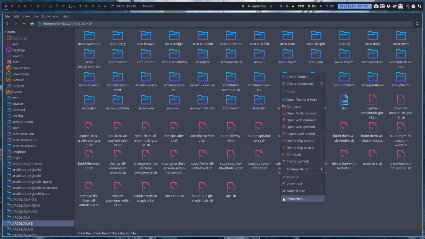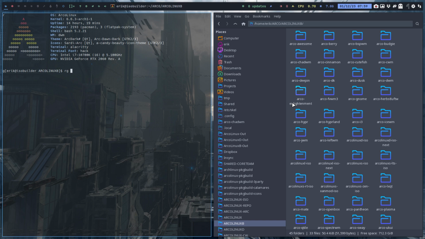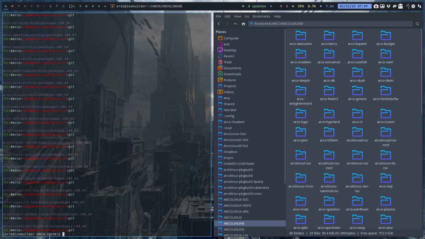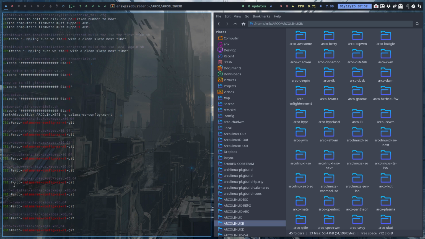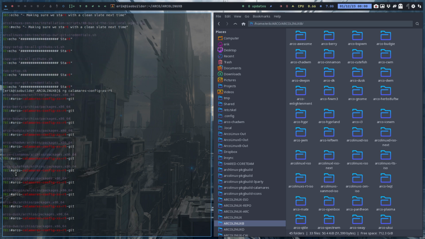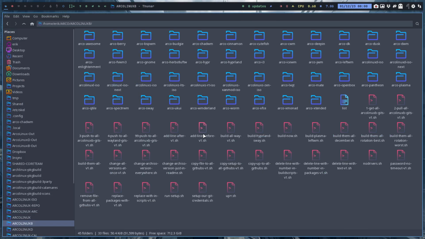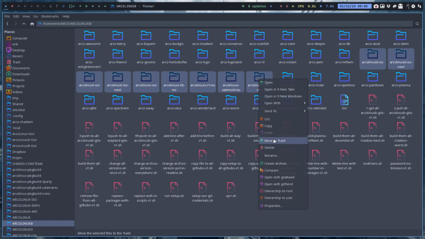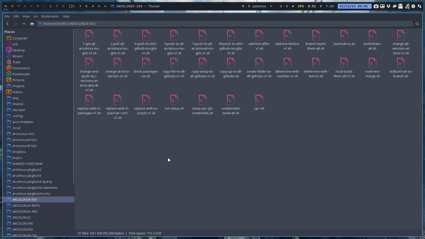So this one, if you take a look, RG, this is still in there. No, it's not in there. So RT, that's not gonna work. Calamares config XS RT. So all of them have it on line 781, 781, 781, 781, 781, 789, right? Everywhere, for maintenance sake, the same line, same content. So the only thing I need to do is grab my stuff and move it back to where it's supposed to go, because I keep the B's separate from the others, right? So these guys are no B's, these are the core ISOs. So cut and back to the ArcoLinux ISO, Control V.